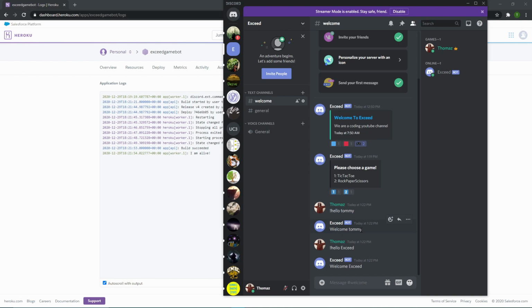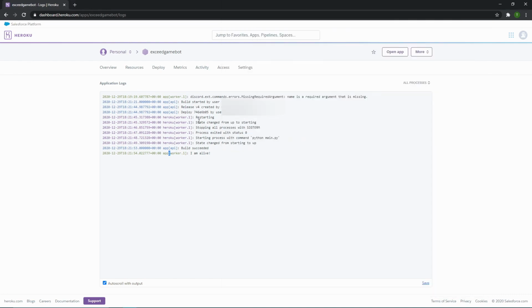Now since we committed a new change, and as you can see right there, Heroku updated the bot pretty fast, right? As you can see right here, we finished deploying a build right here at 44. At 45 it started restarting. And at 48 seconds, it started restarting the bot, right? The bot started coming online. And at 54, the bot went back online. So it literally took about 10 seconds from receiving a new update to restarting and then to reprocessing that update. And then it's live now. So yeah, the downtime for this bot will be very, very low.